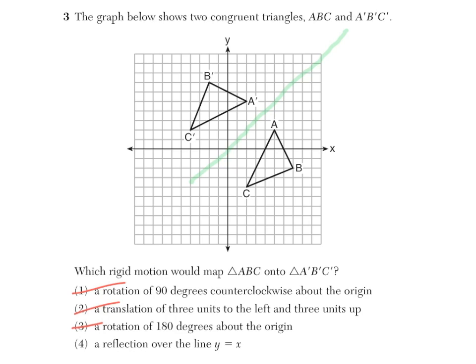And I also know that the distance from A prime to this line of reflection is congruent to the distance of A to the line of reflection. Likewise for B, we can actually take a look at that right here. So if we applied the distance formula, we could do this like so. We know that these lines are congruent, these lines are congruent, and of course these lines are congruent. So the correct answer to question number 3 is option 4.